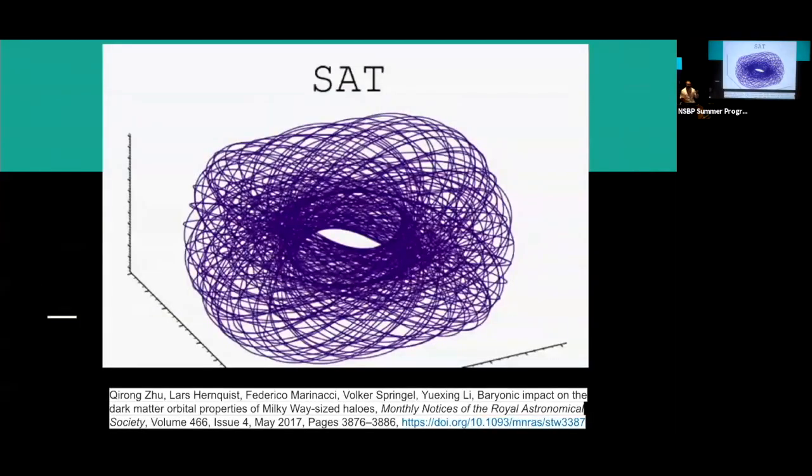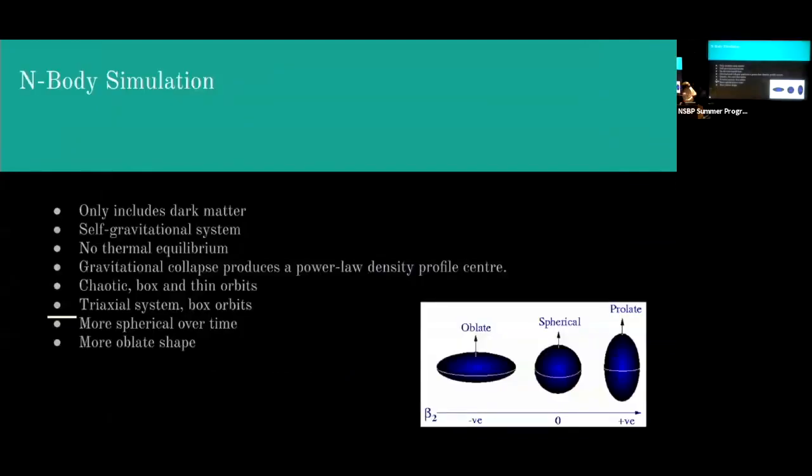Now, in my simulation, I'm doing a 2D simulation, so my simulation is in the XY plane. And so you can see it's going to be more circular and more of a symmetric kind of movement. Now, if we go to the next slide, we've got our N-body simulation. This right here is dark matter only. So dark matter is only interacting with itself. There are no baryons in it.